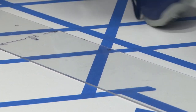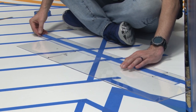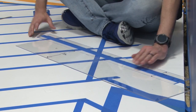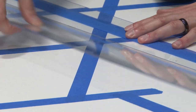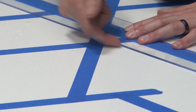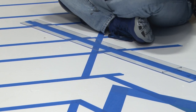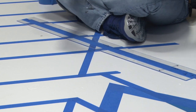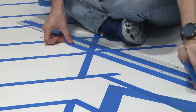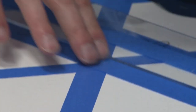So instead of just throwing that dimension away, I can grab another skinnier one, gently cozy it up to it. And now I've got overlaying pieces of tape and I can really see very clearly where I'm at. I can pull that out gently, and that's my tape line. Yeah, that looks good. So this is where I wanted to be. And that's why it's handy to have more than one template straight edge.